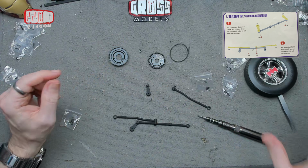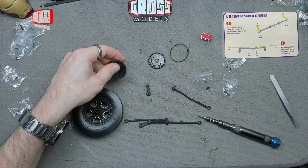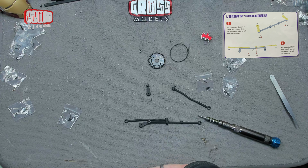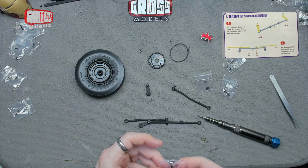Then we need to fit the one piece to the wheel. Actually, it says fitting this to the chassis, but we'll do that in a minute. First of all, I need to take the little hubcap thing off. One of these is fitted to the wheel itself, which is this one. Goes obviously on the interior there. Two screws, two screw holes. Goes on there like so. And we need two screws to hold that in place. That's the AM screws, so we'll come back to those for that.